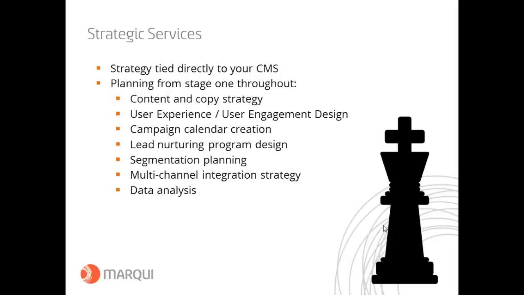Some strategic services that your CMS vendor might include could be content and copy strategy, so what kinds of pages to build, UI and UX design, campaign calendaring, so knowing the best practices around when to send campaigns throughout the year, designing lead nurturing programs, segmentation planning, analysis of data, integrating your other channels both at the outset or as you go. There's a lot of different ways that a properly executed strategy can tie directly into your content management system. So keep those in mind when you're going to make those choices.